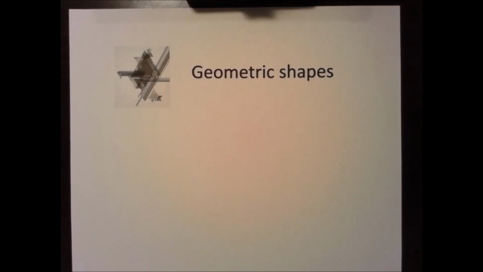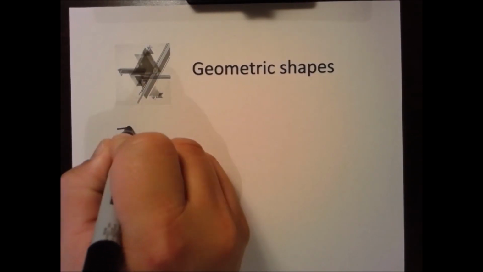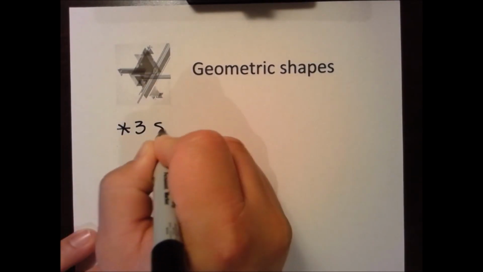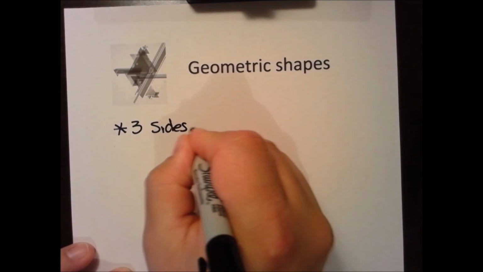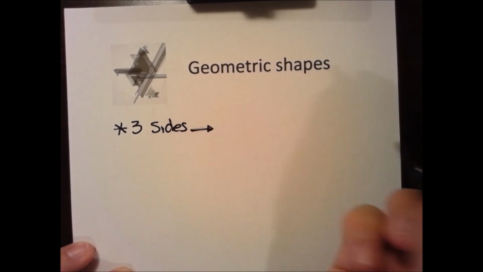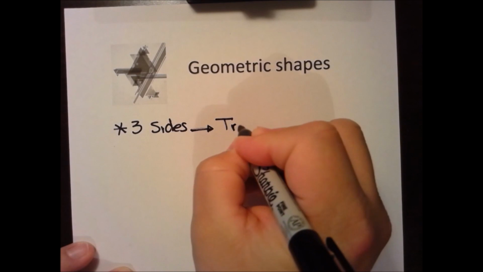Right now we're going to talk about geometric shapes. And what is a geometric shape? Well, this is a geometric figure, an object that we work with on a flat surface. The geometric shapes are classified by the number of sides that they have. First of all, we are going to talk about the geometric shape with 3 sides. The 3-sided geometric shapes are called, and I'm sure that everybody knows about that, triangles.